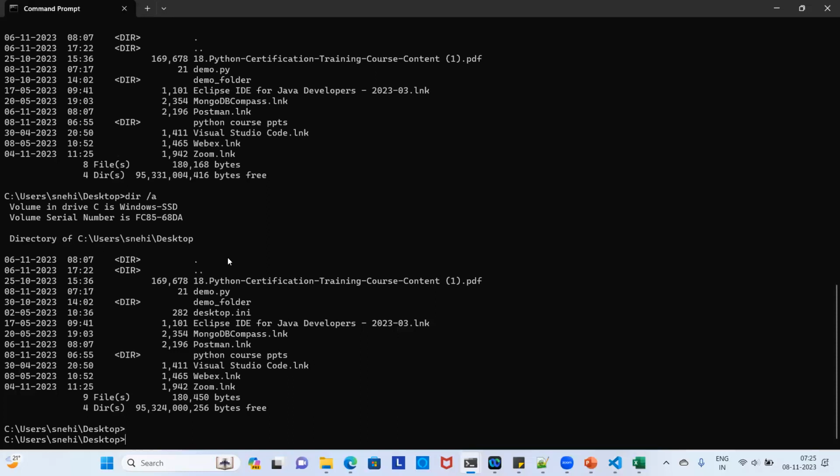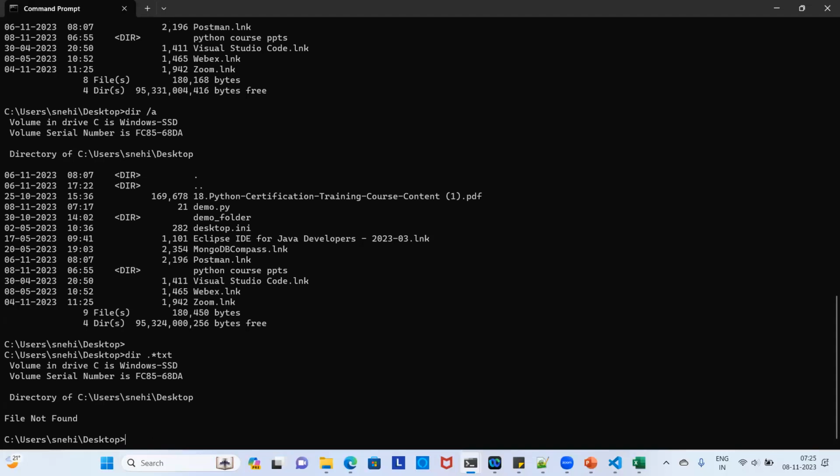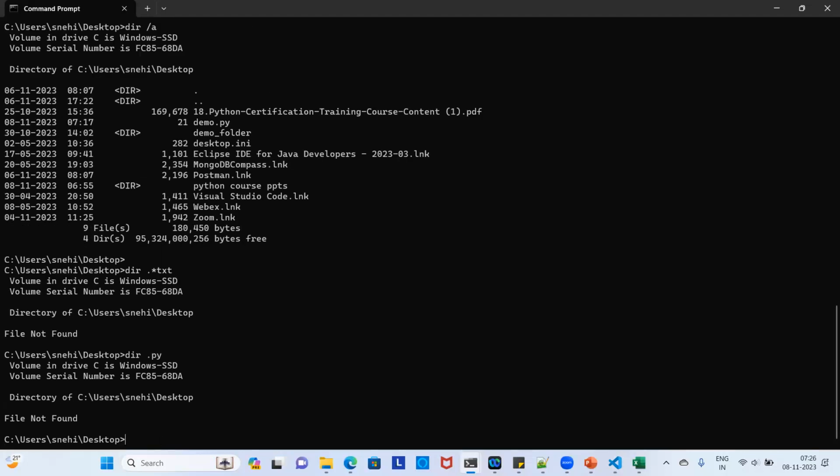Now I want to see only files which end with a certain string like .txt. So we get file not found. It's not there on my desktop. So what I will do, I will take .py as a string. File not found.